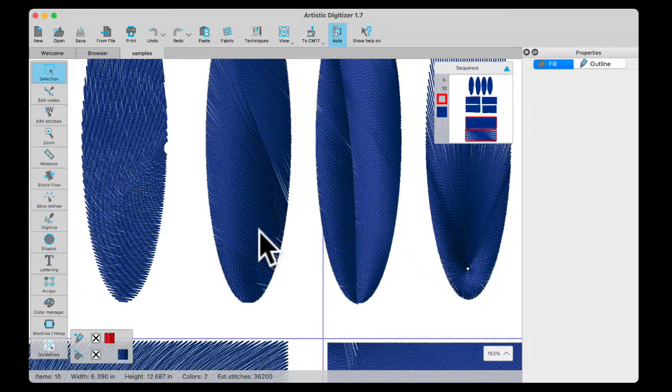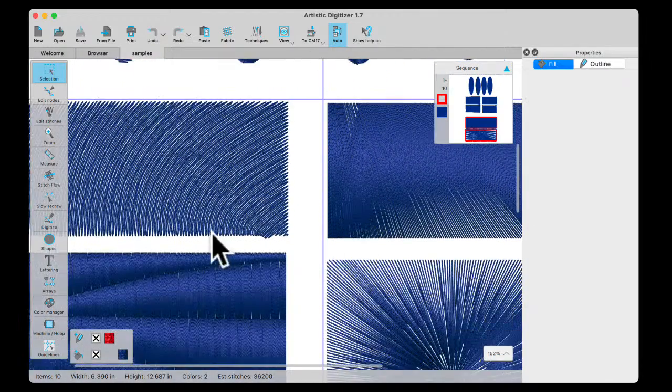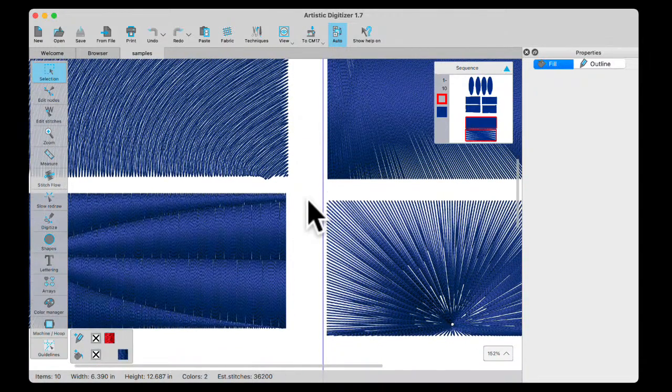I've changed the direction here. There's a little fold in there. So that's divide and then point direction. You can do it in rectangles as well, and you can use it with your step fills and with your satin fills. You don't have all the controls with the step fills, but you do with the satin.